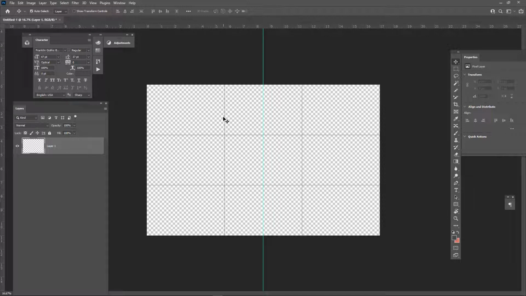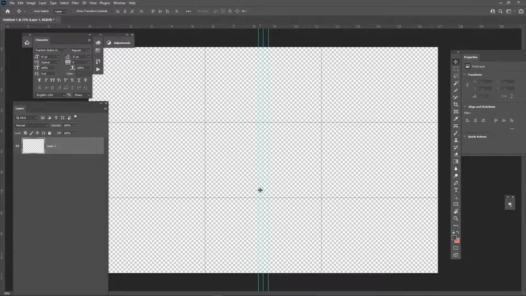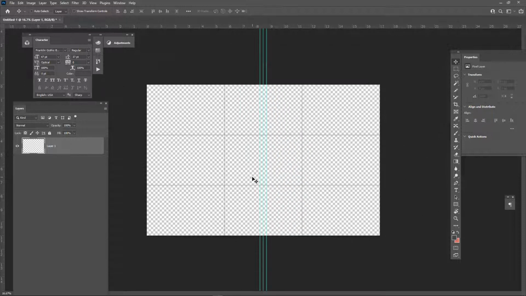So when we look, this is the middle of the page, and then we can go out and just go in 2 lines one way and then 2 lines the other way. And what this will do is give us a little bit of a gutter in the middle here, because this is where the page is going to fold over in the magazine. So we don't want to put anything that critical there. We can have an image go over a type, but we want to make sure that whatever it is, it's big and bold and it doesn't get lost in this kind of gutter.